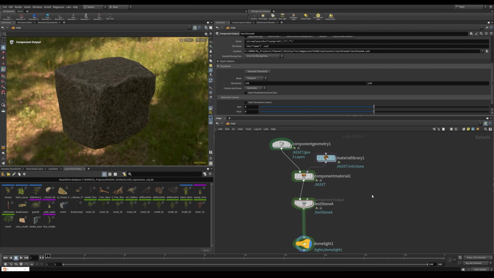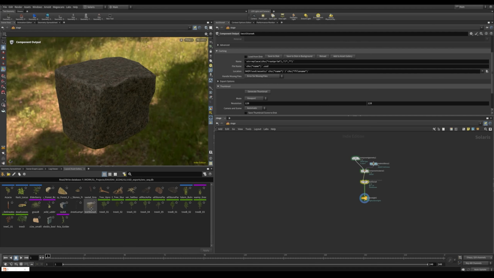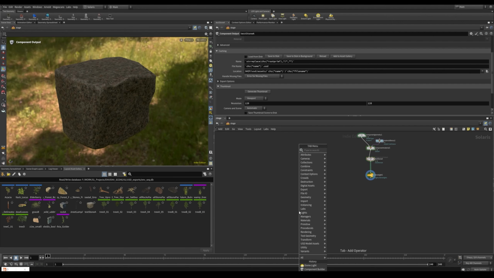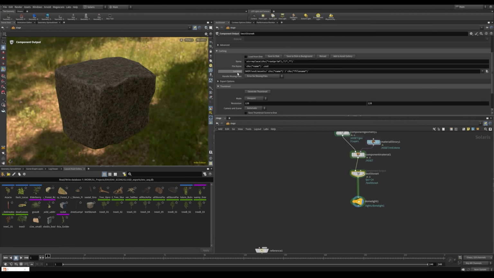So currently, how you can use this guy is, once you have done the save to disk, there is an option here, add to asset gallery. What it will do is, if you click it, as you can see, it has been added to your asset gallery. So you will know how it looks, what's the name, everything. Now we'll take a reference. I'm going to show you how to load the USD file after we have done this. Copy this path.